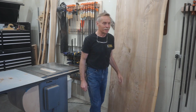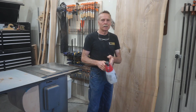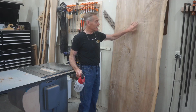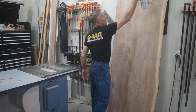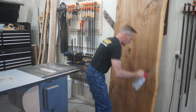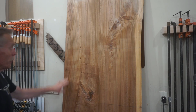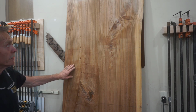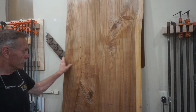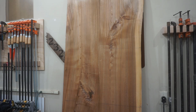And I want to show you something. A pump up spray bottle filled with alcohol will give you a great sneak peek at where this thing is going to end up. What do you think of them apples? That should be one remarkable piece when it's complete, considering that at this point it's only sanded to about 80 grit. And I'll take this up to 320 before I put the gel varnish finish on it.